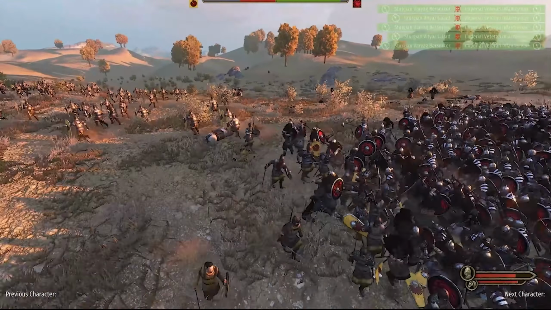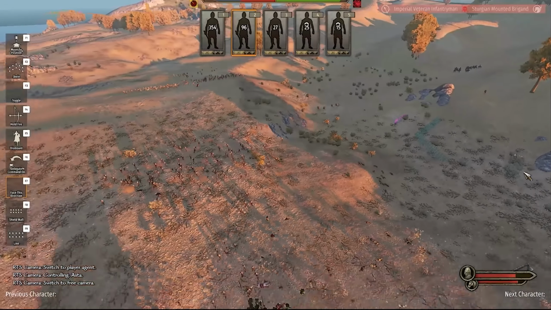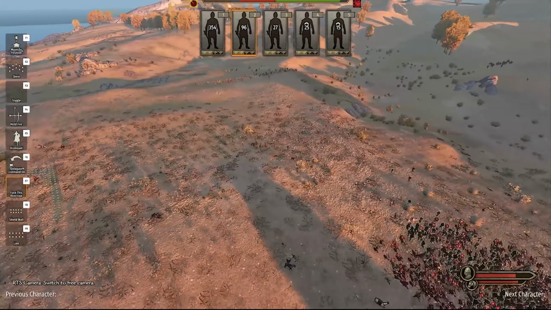And once again, yeah, we've massacred them again. So let's just reform the line. They're going to obviously try and reform themselves. They've got their reinforcements coming in. Let's also stick under there these Sturgian berserkers on the left flank.